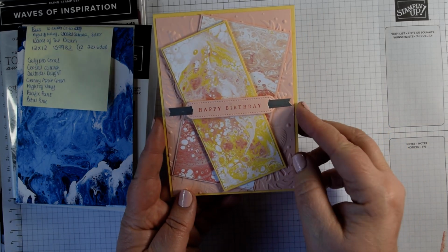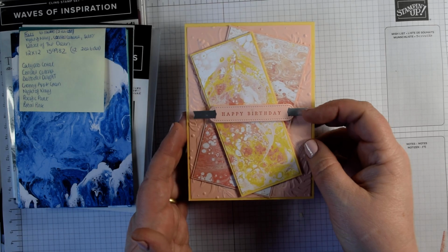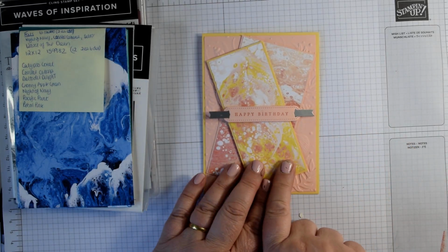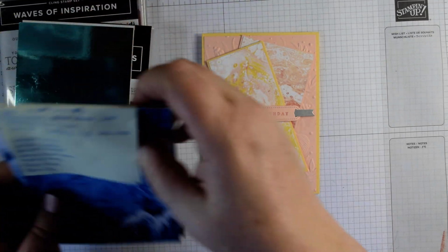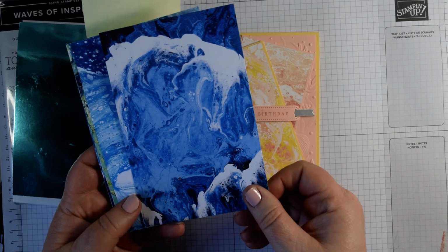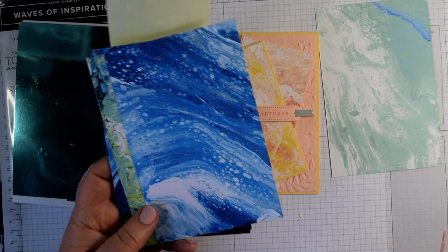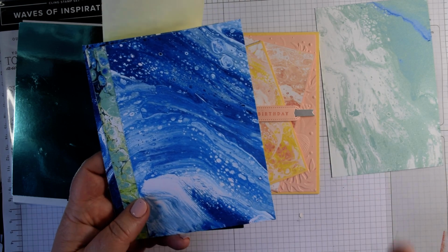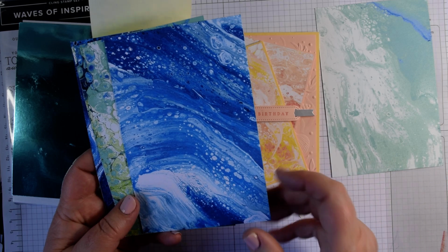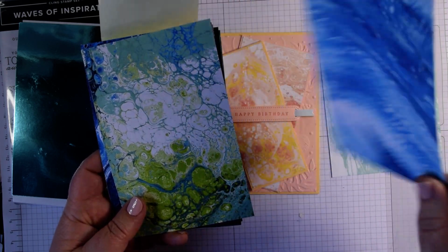As you can see, I'm using the beautiful Waves of the Ocean paper, and it's showing the other side of the colours here. It has a whole range of colours, some beautiful deep blues into Pacific Point and Night of Navy, and on the reverse of these are 12 by 12 canvases. If you want to see them, they originally were painted acrylic pours, and that's on the Stampin' Up channel.